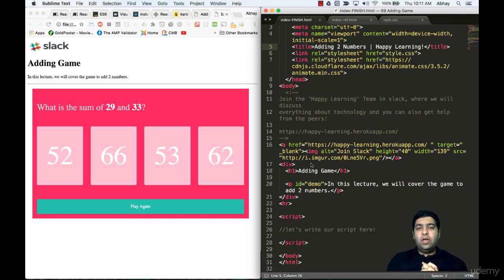I know we have covered a lot of JavaScript in the course and now it's time to actually get into some of the real world examples. So the first thing that we are going to see today is a very small game built out of just HTML, CSS and JavaScript. So yes, whatever we have learned in JavaScript, we'll try to use it out here so that we can learn it with a real world example and create a game out of it.